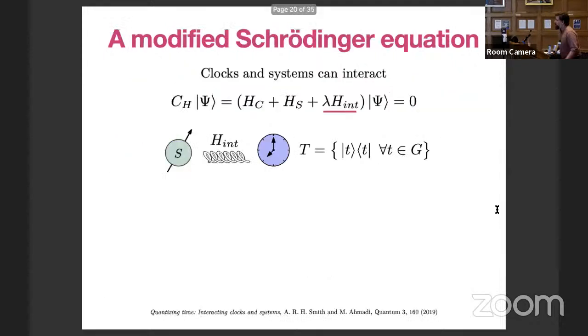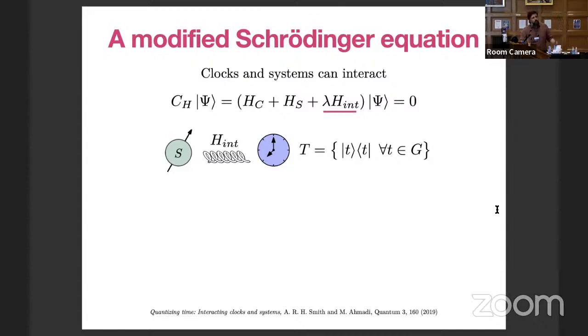The next couple slides I want to talk about is how, depending on our choice of clock, how our notion of dynamics might change. So one thing you might expect is that your clock and system could interact. And indeed, if we think of a gravitational theory, we can't ever shield the gravitational interaction. So there should be some interaction between our clock and our system.